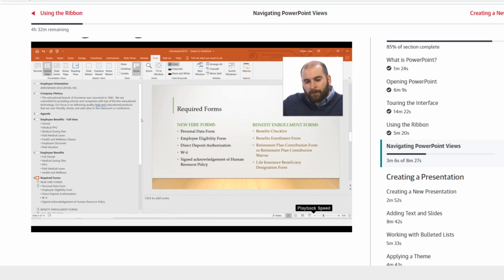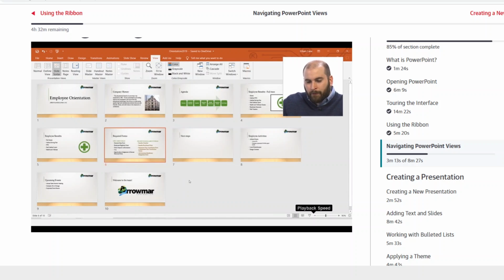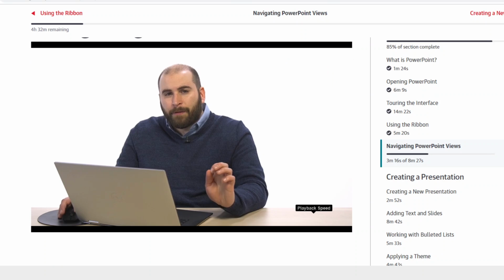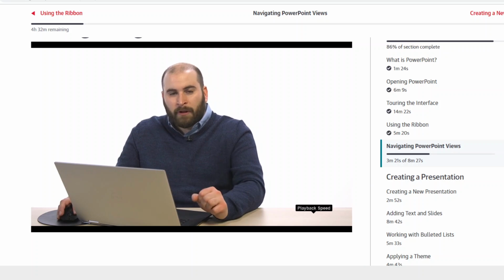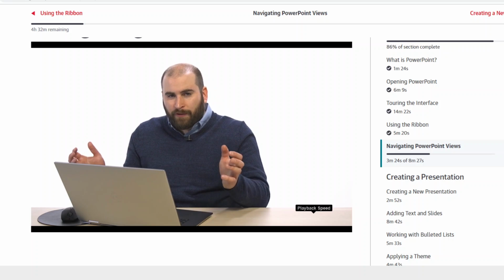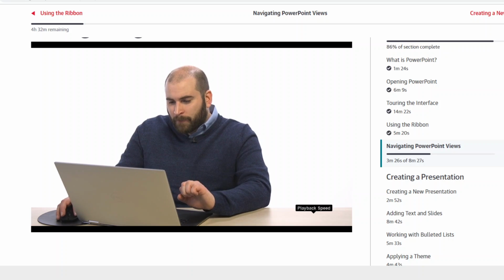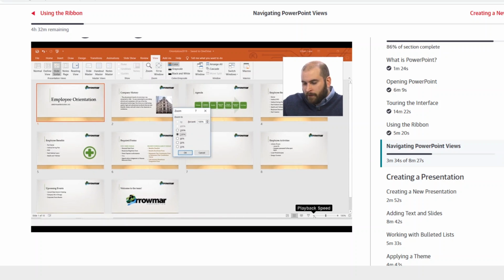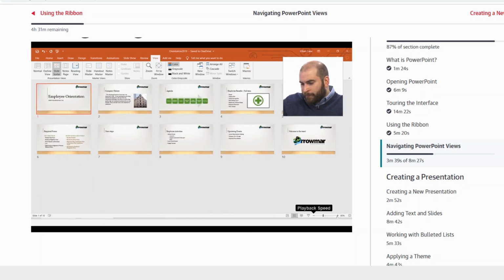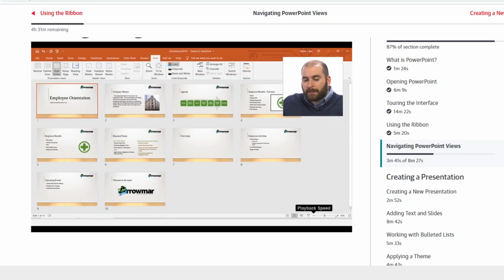Okay, going right back to those views, that Presentation Views group. After the Outline view, we do have the Slide Sorter view. And we did briefly see this earlier, but Slide Sorter view only shows us the thumbnails of our PowerPoint presentation. Allows us to get a good overall idea of what's in our presentation. We see more slides in one place. In the bottom right-hand corner of that Slide Sorter view, you do have that zoom bar. So if you'd like, you can zoom in or out. I can click on the general zoom option. You can zoom in or out to make those thumbnails larger or smaller, entirely up to you.